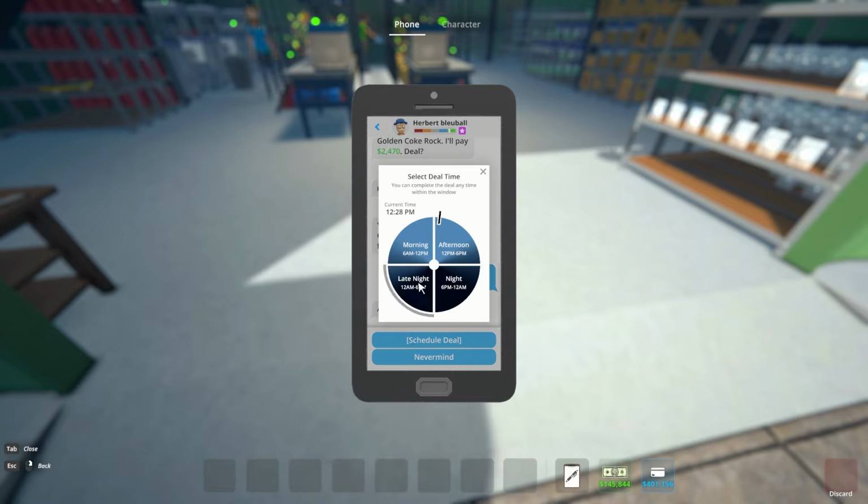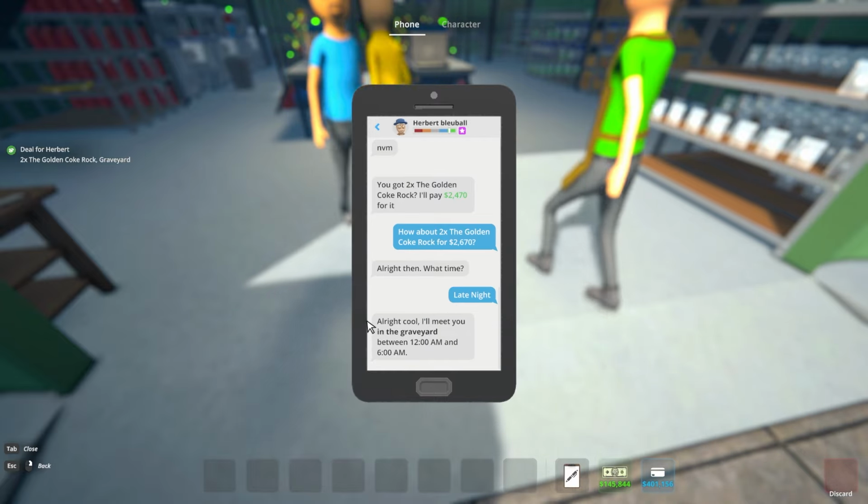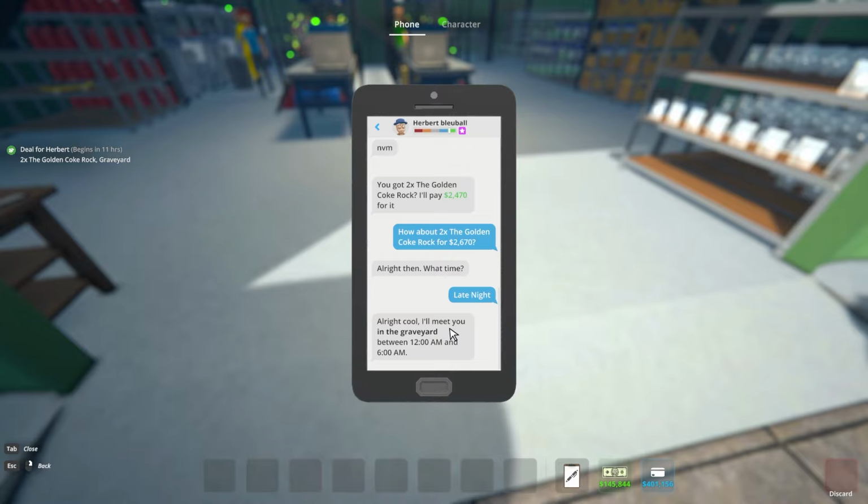And we always schedule it for late night from 12 a.m. to 6 a.m. The reason why is because they never expire at that time, and also you get a curfew bonus on top of that. So you're going to sell this product for even more money.